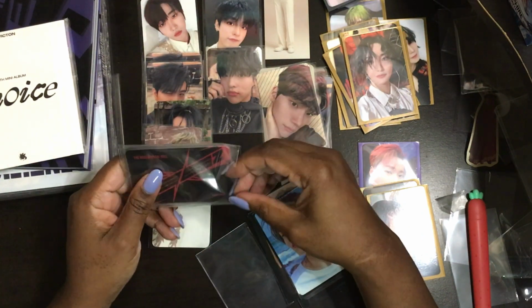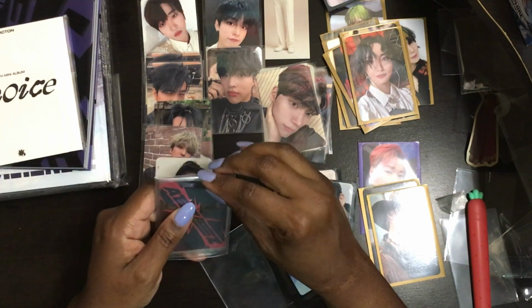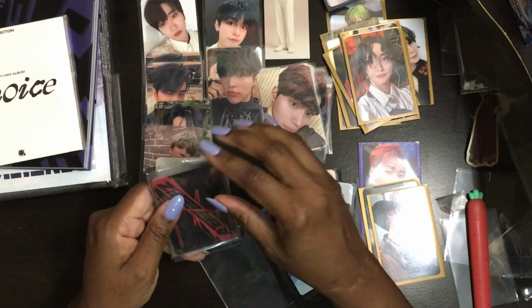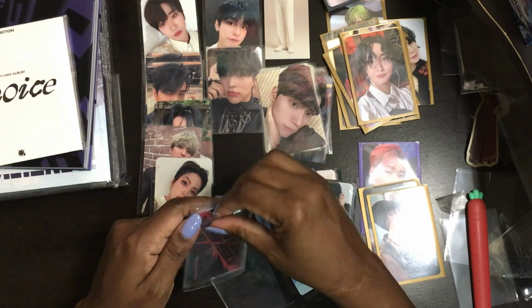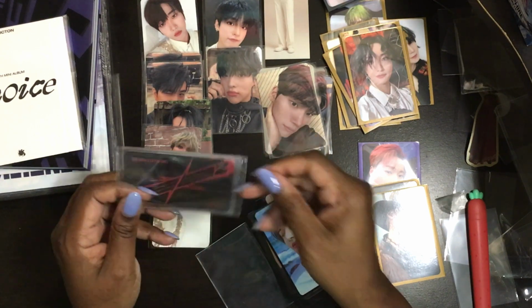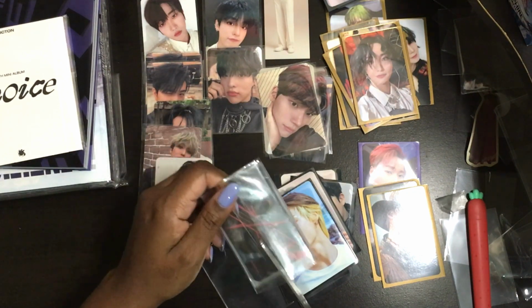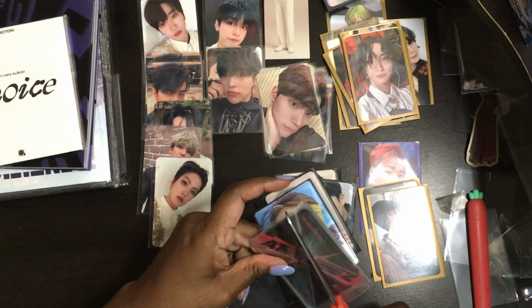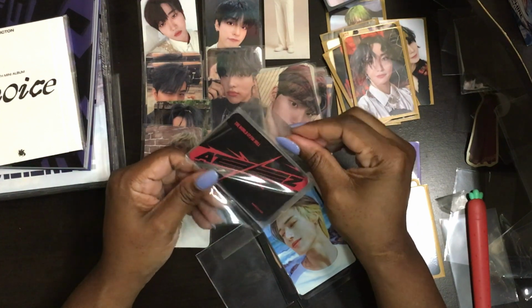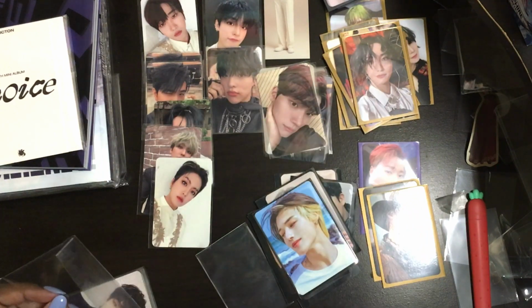And here is the last set of cards. There's a card inside of that choice. That's Victon, so Hanze's card is in there. I didn't know they were going to send me the album. I don't think there are any cards inside of Outlaw. I had no idea they were sending me an Outlaw album, so I'm like, oh, that's why my shipping is so high. I knew it was going to jump up because of the E-Last albums, which are actually kind of heavy. But there were no PCs with the E-Last albums. It is only books.